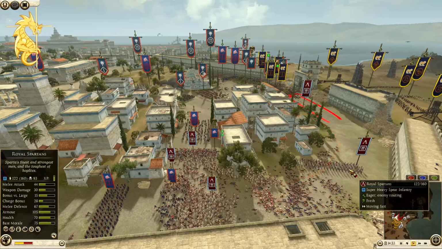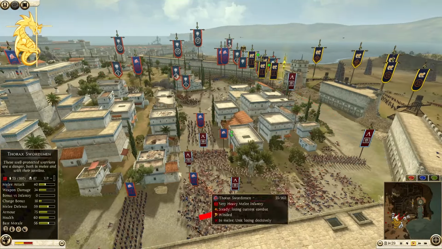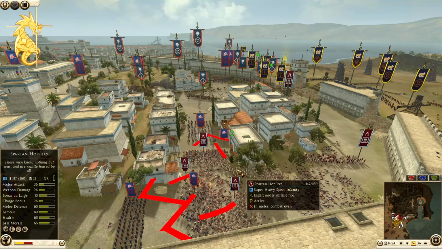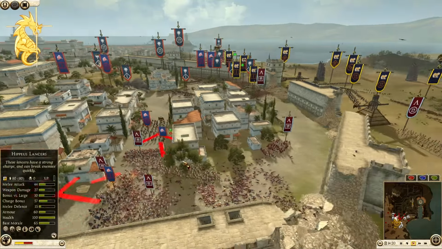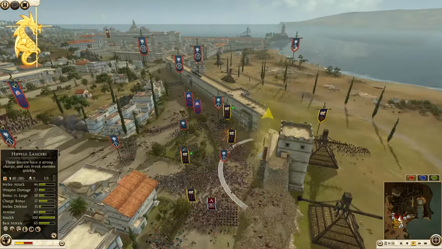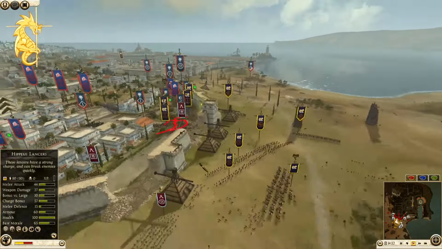Yeah, the Royal Spartans stopped, so maybe not them. So right now what we've got is Spartan Hoplite, Spartan Hoplite, Spartan Hoplite. Healthy, healthy, and depleted. The Heroes of Sparta are coming in over here to, I guess, just beef up the line a little bit.